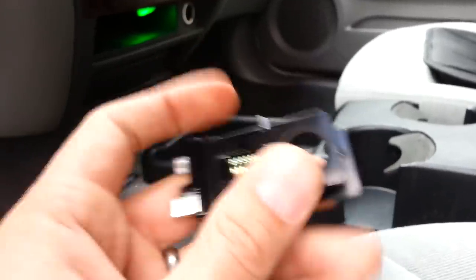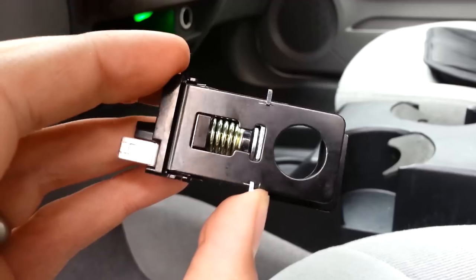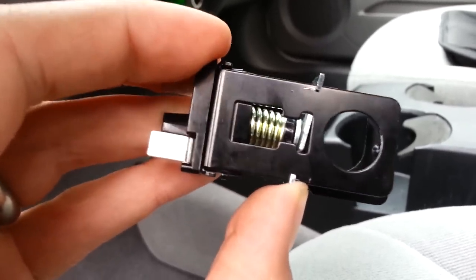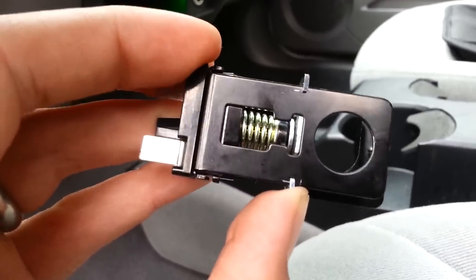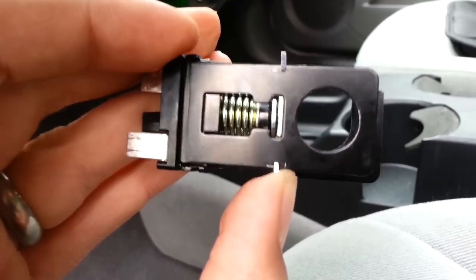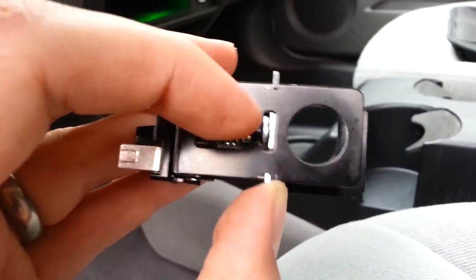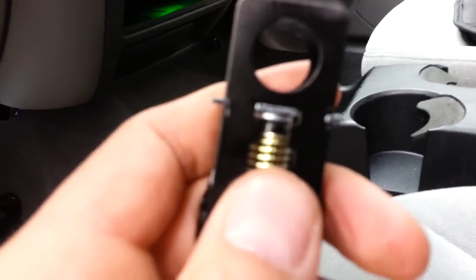Basically, this switch is designed to close the circuit. As the brake pedal arm arcs, it moves this little plate right here, which, as you can see, compresses this spring and connects the circuit. The problem is there's too much travel between this actual plunger right here and this moving plate.